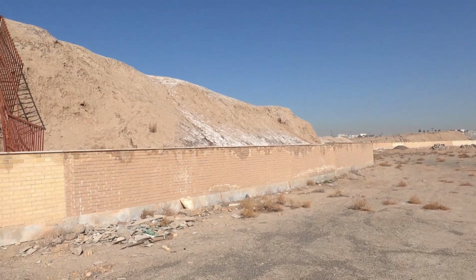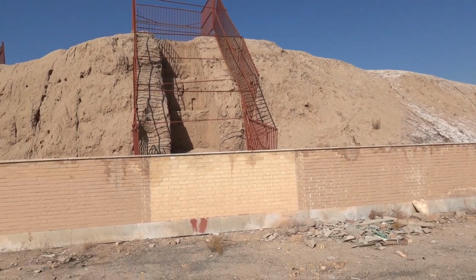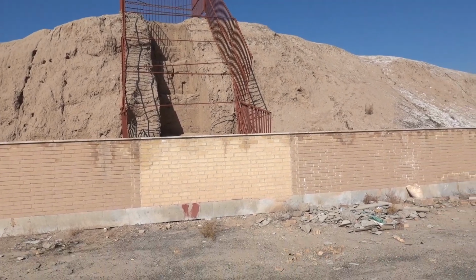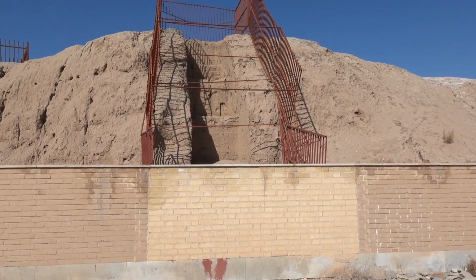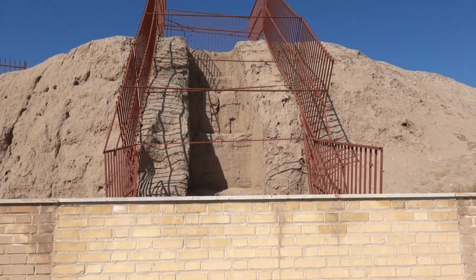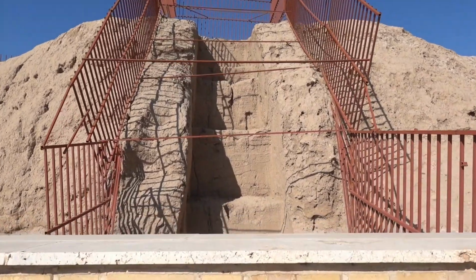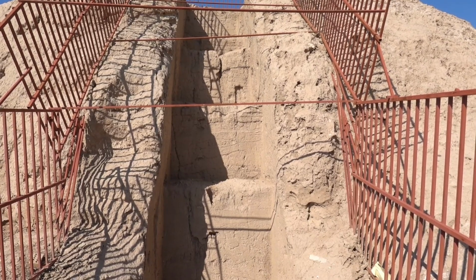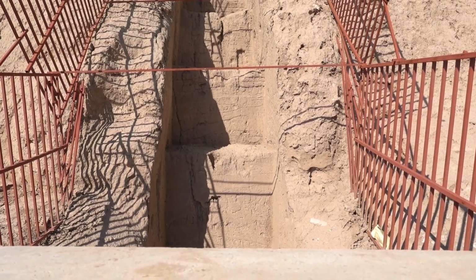I really believe this site has so much more potential. Just around back, all we see is basically a set of stairs that was dug up, possibly something else, I'm not fully sure. But most of these mounds, including the mound on the other side of the road that I first showed you, that's behind all the fences and barbed wire, most of this is possibly some ancient city as well.